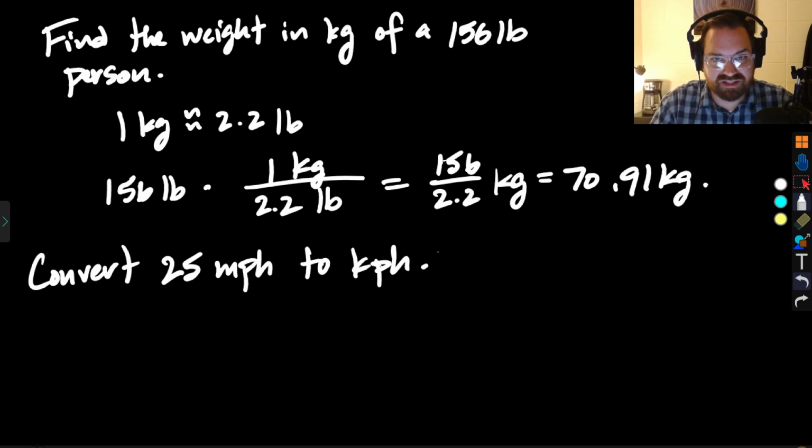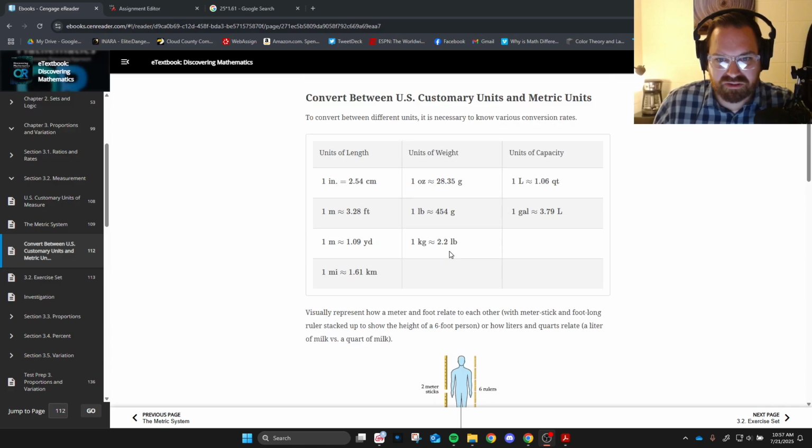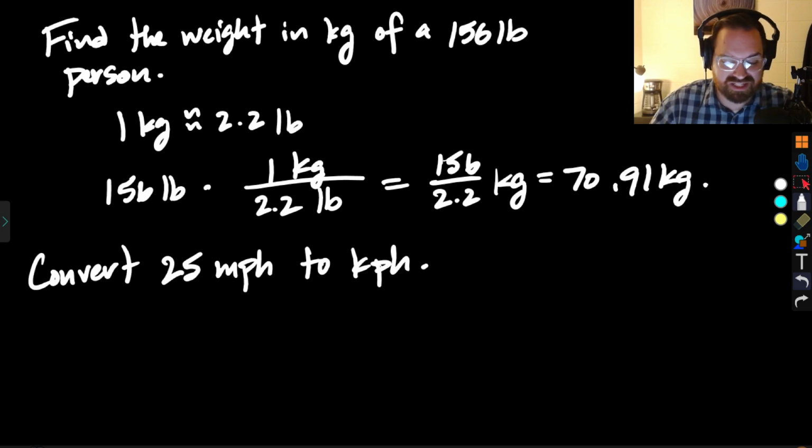When you're dealing with velocity and speed, that's the challenging part here, because a lot of times it's like, wait a minute, I don't see, if you go back to the site you'll see, I don't see miles per hour into kilometers per hour. How does that work? The reason why is because miles and kilometers are the units that you're converting. The hours are constant, right? It's not like people in different countries measure time differently. Maybe they do, but as far as my understanding, an hour is an hour everywhere all across the world. There's no difference whatsoever. So the true units that you're converting are actually miles and kilometers.